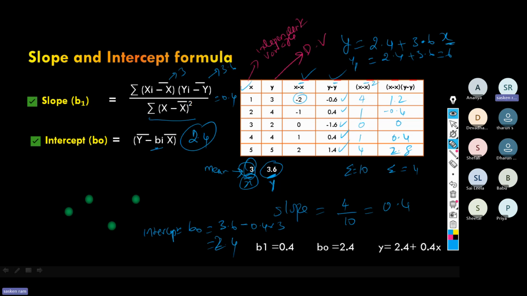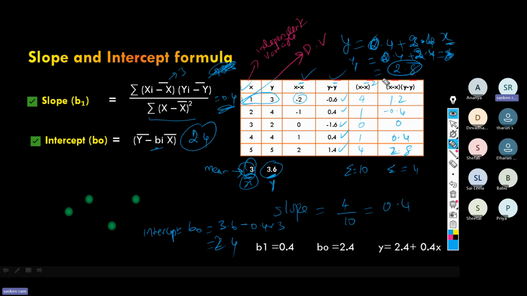That's how you plug in each and every value. Now the next one, you try with 2 here. Sorry, here, not 2.4. Yes, you are correct, 0.4. That's what I was wondering. It's 0.4 and not 3.6. I got confused here. So 0.4 and 2.4: 2.4 into 1 is 2.4, plus 0.4 is 2.8. For this first record, the predicted value is 2.8.